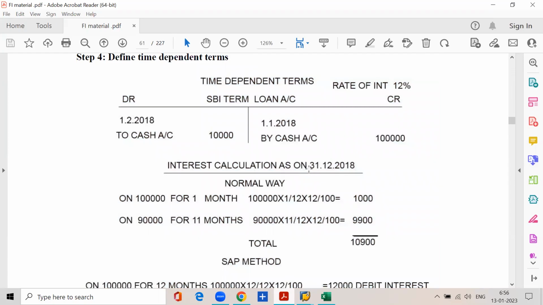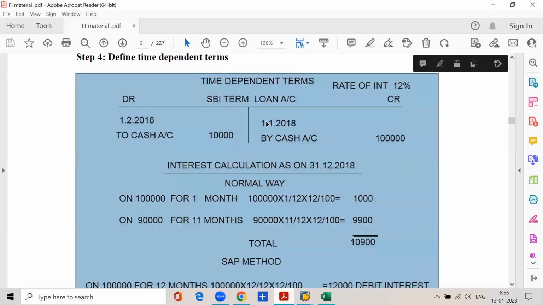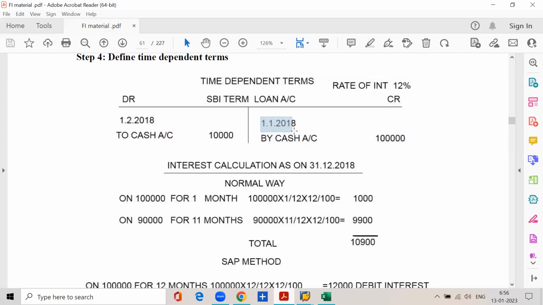How much total interest do you have to pay to the bank? So normally, how do we calculate interest in this case? Listen to me carefully. On 1st January 2018, you withdrew 1 lakh rupees from the bank. Then on 1st February 2018, you paid 10,000. That means from 1st January 2018 till 31st January 2018, we have used 1 lakh from the bank.